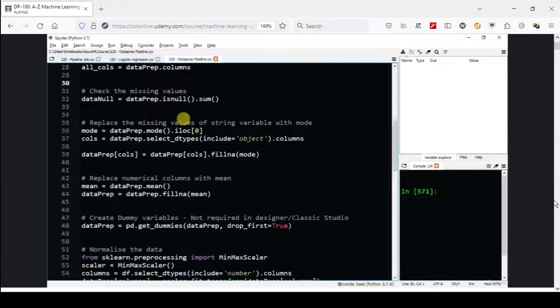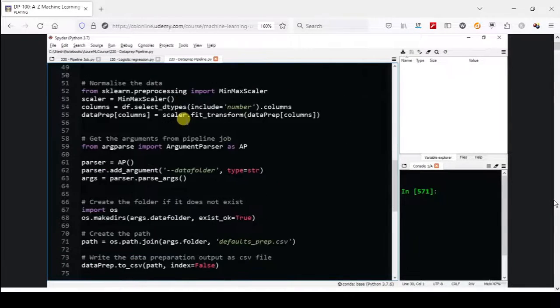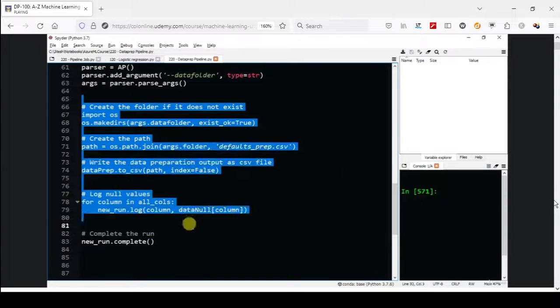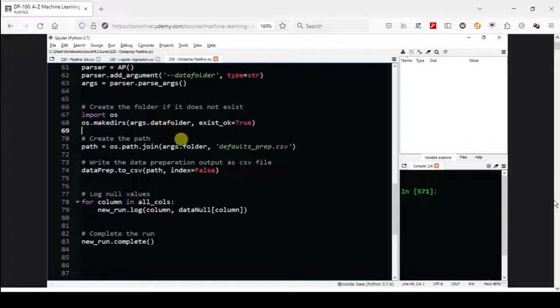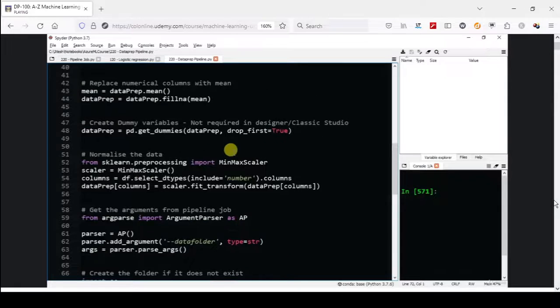And finally, we are now done with the data prep step. So just make sure everything has been coded correctly. But hang on a minute. I think I made a mistake here. This should be data_folder and not the folder. I think I said data folder but typed just folder. I hope you didn't make the same mistake. Great. And now let's move on to create the training pipeline step in the next lecture.